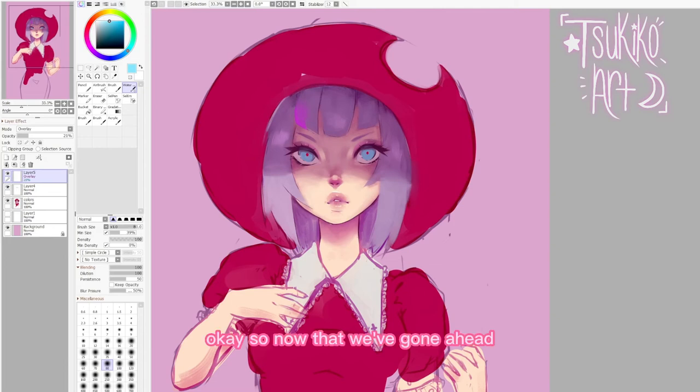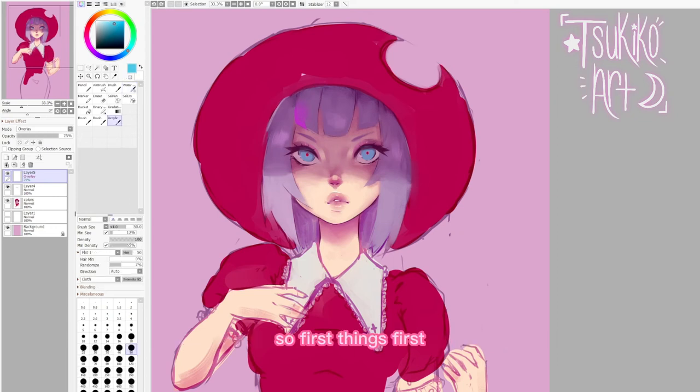Okay, so now that we've gone ahead and added those extra shadows, I'm just going to do an additional little tidbit where I'll show you how to add some cool glowy effects to the piece to finish it off, and then that should be it for this tutorial. So first things first, I'm just going to go ahead and create an overlay layer on the top of my piece. And I'm just going to try and make the eyes glow just a little bit more.